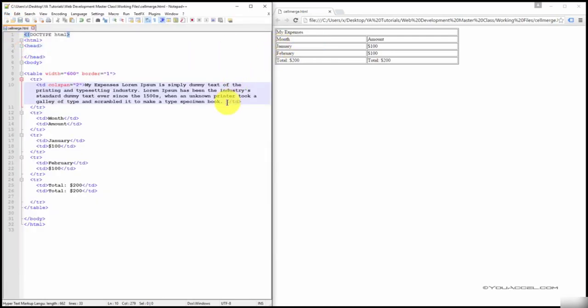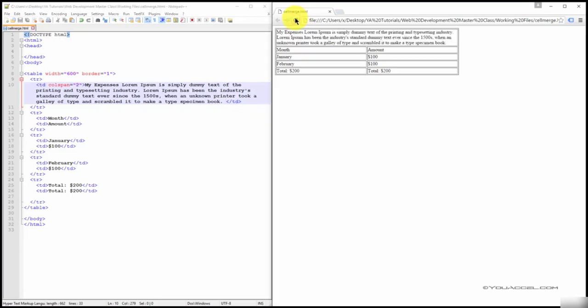Now with the text inserted and the file saved, I'm going to refresh the page. You can see that the text is automatically forced onto the next line at the end of the row. Now, if we add the no wrap attribute, so this is the column that contains the text, I'm going to add a no wrap attribute.